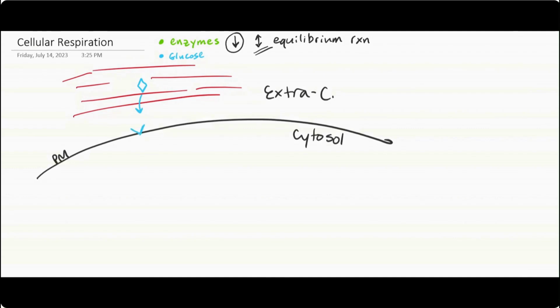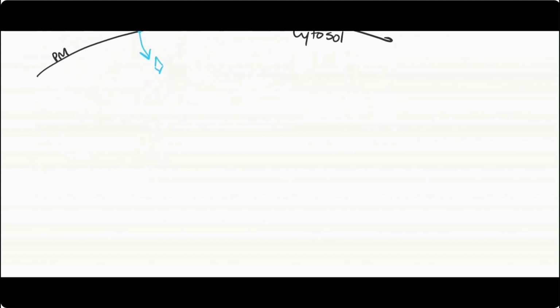And this receptor in humans is triggered by insulin, right? So when insulin binds to its receptor, it triggers a response that ultimately allows glucose to enter the cell. Boop. So now we have glucose in the cytosol of our cell. So insulin triggers glucose transporters. Sound good? So here's our glucose, little diamond guy, in the cytosol of the cell.